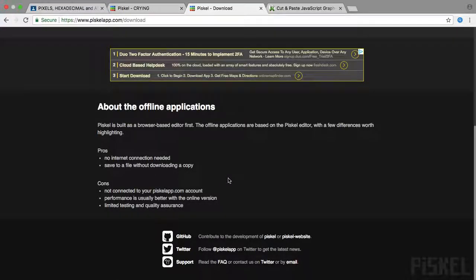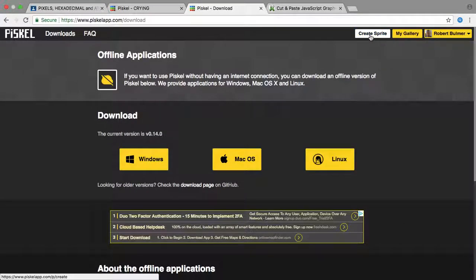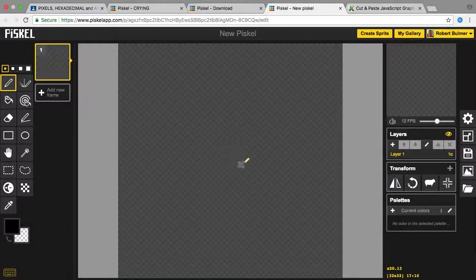Yeah, really good. So, without further ado, I'm going to create a sprite. Then I'm going to show you around what we can do. So it starts off with a basic white on black environment. A little bit different, quite modern, quite stylish. Various tools down the side to import and export different bits. But yeah, saving the file, you can save it online to the gallery. You can also save locally, export the file to your desktop or somewhere else.